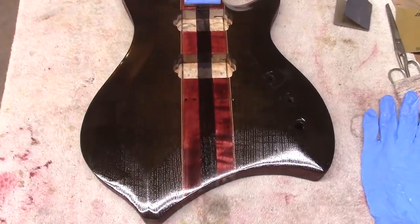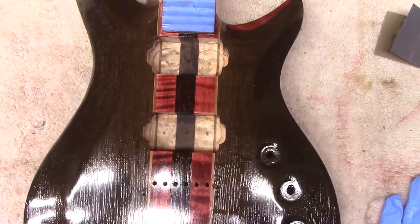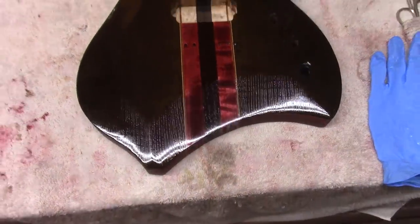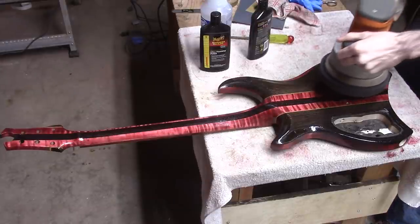Like this shot here is just after applying the finish. This is after, I think, the third coat with no additional sanding or buffing or polishing after that coat was applied. Of course, I'm not going to just leave it like that. I am going to buff it a bit smoother.